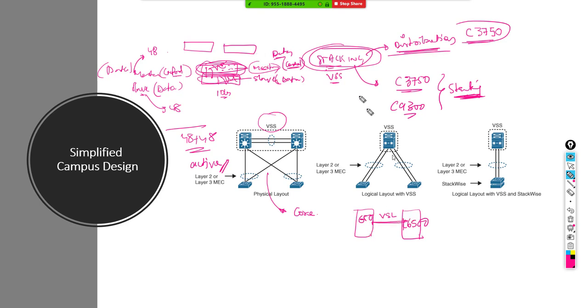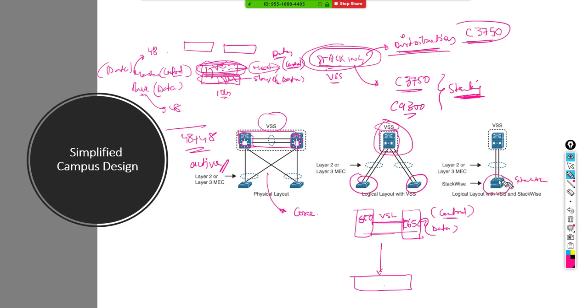Now what happens is the same concept. One device will control both devices, and both devices will have a data plane active. Someone who is downstream will see this as a single switch. There were two switches, but once you enable the concept of VSS, these two switches will be seen as a single box. Once you enable stacking on two different switches, it will look like a single switch to this PC user.